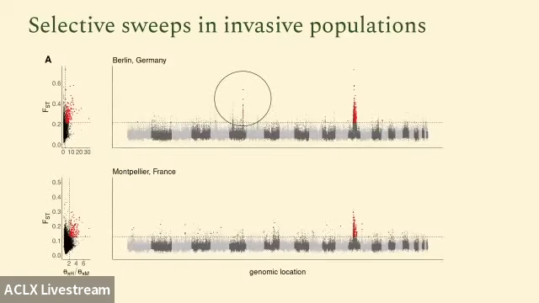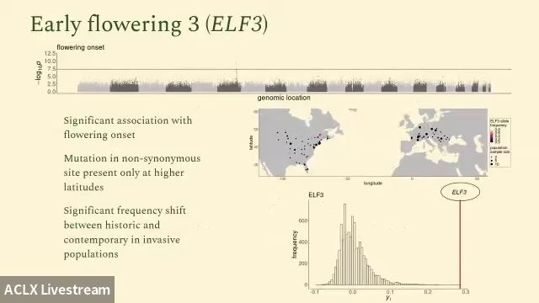And then bringing in the historic data, we performed a selective sweep analysis by calculating FST divergence in populations between both the modern and historic in that same location. And you can see that along the genome, there were a couple of very interesting points, and these corresponded to regions in which you saw less nucleotide diversity as well, so it makes sense that would follow with a sweep. And first of all, in Berlin, there's this very interesting peak here, and if you go and look at the name of that gene, look what it's called. It's called early flowering 3.